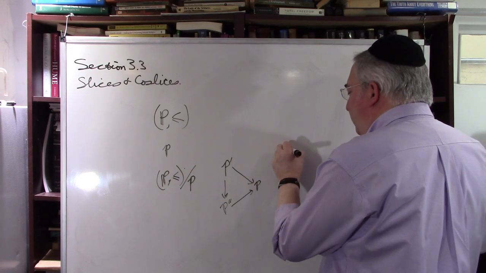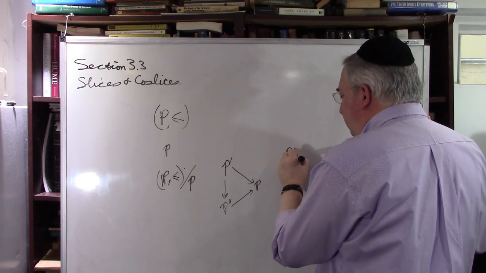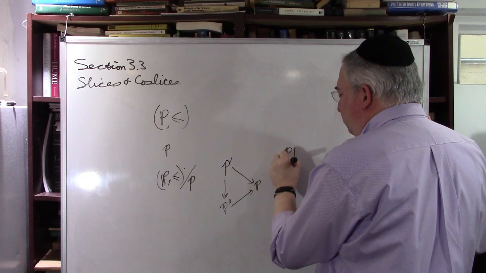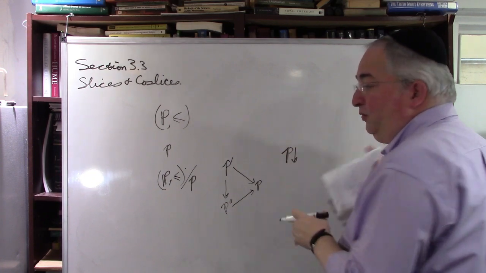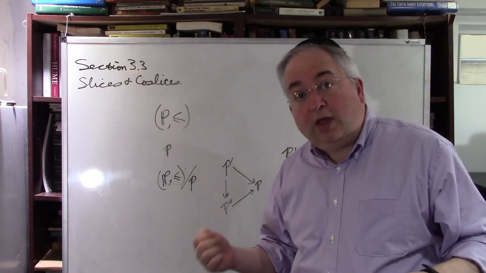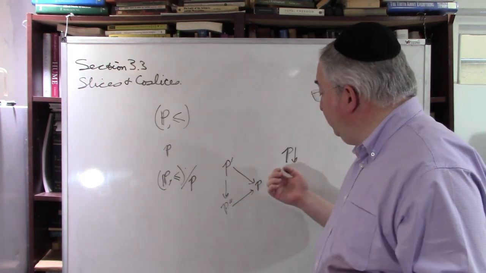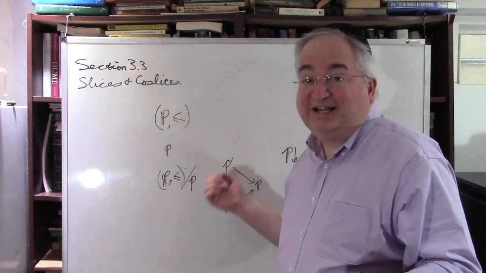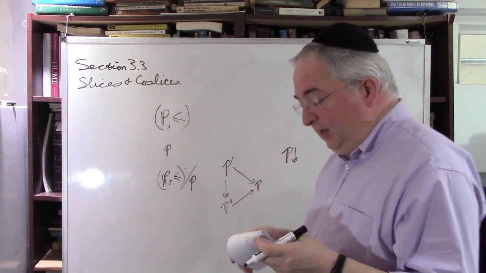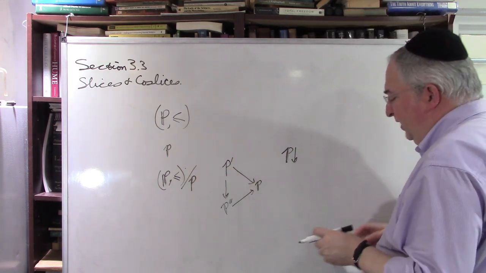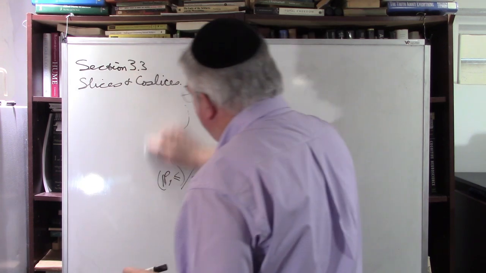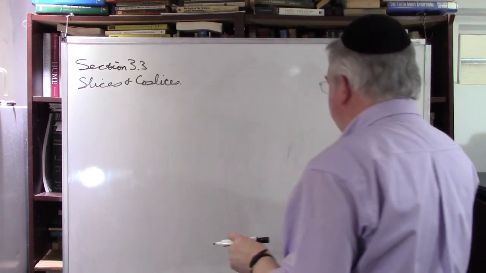Okay? And we write that as p downward. Okay? That's a small p downward. In other words, it's the sub-partial order or pre-order. It's the sub-pre-order that has all the elements less than p. Okay? Can't get less than that. Can't get better than that. Okay? One abstract point is left as an exercise, but we'll do it anyways.